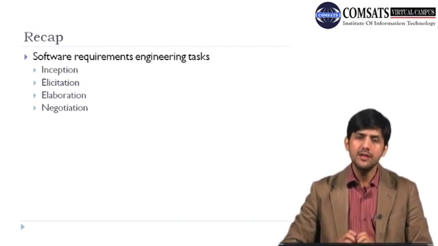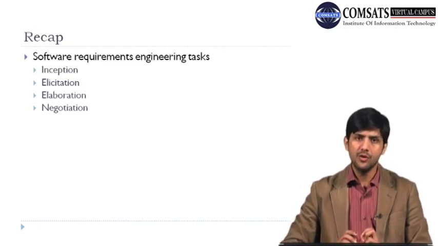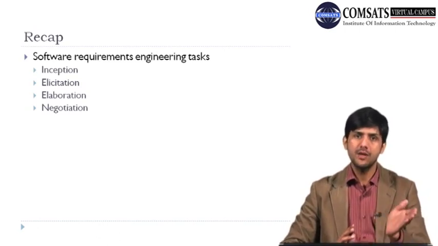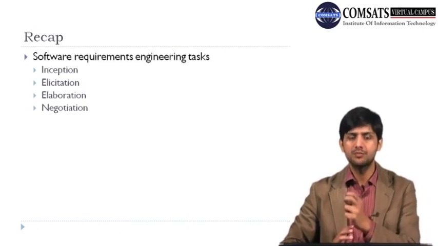Then the third kind of modeling that we can do is behavioral modeling, where we can make state diagrams which would try to indicate how and when different classes move from one state to the other state. And the fourth kind of modeling was flow-oriented modeling, where we try to identify what kind of data is flowing from our system, what are the input data and how it is transformed into the output data.